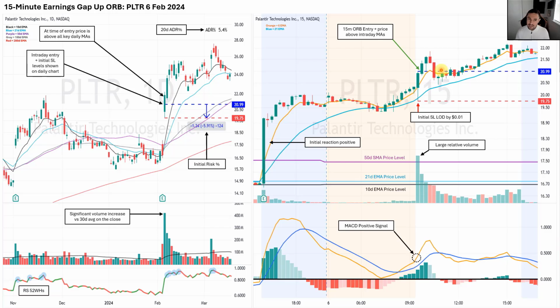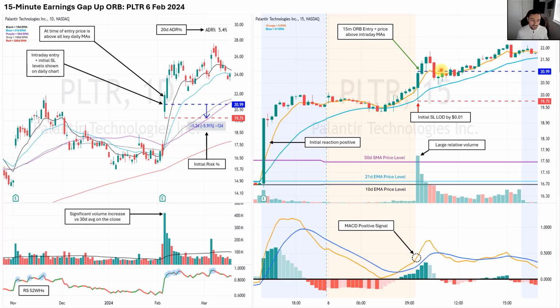Is PLTR a mega leader here? What were they saying in the earnings? Have they just beat in terms of earnings and sales? Have they raised full year guidance for this year and next year? Have they just, as it could be in PLTR's case, won a new government contract? Have they just signed a mega cap company as a new customer?